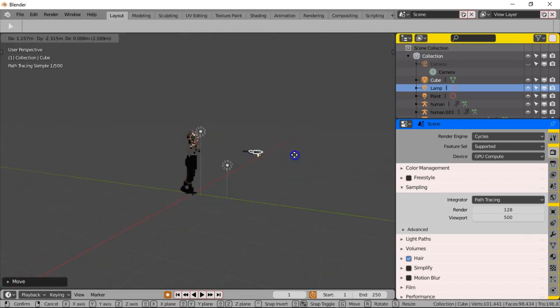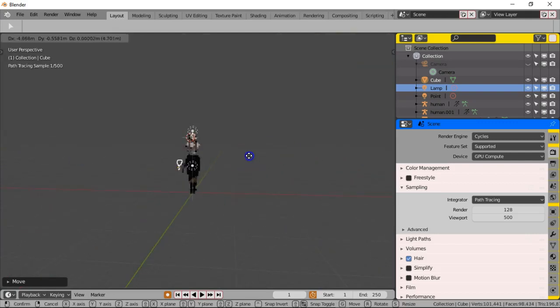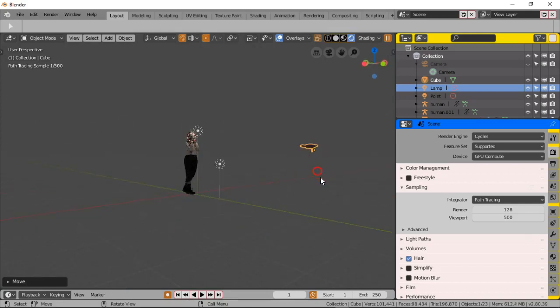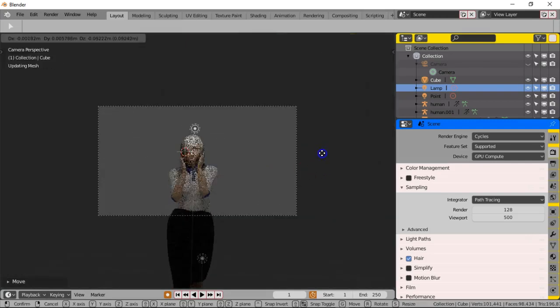So what I'm going to do is back up the camera to a very far position, because the camera with respect to her size is very small. So her sizing will determine where the camera is going to be referencing. So we're going to hit the 0 key just to zoom the camera in so you can see what the camera is taking a shot of. So hit the 0 key on the keyboard, and there you go.